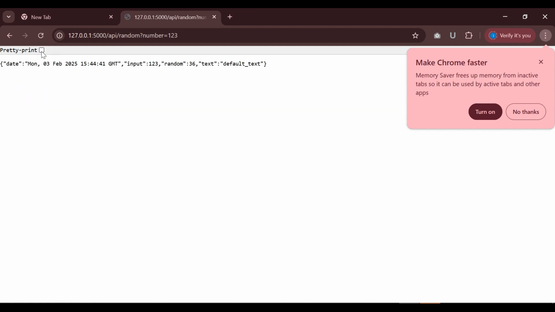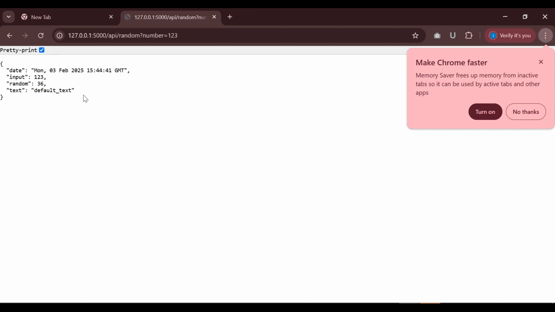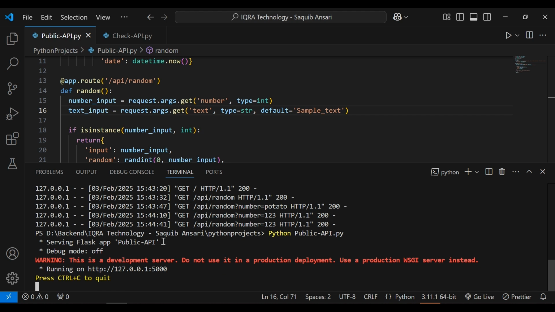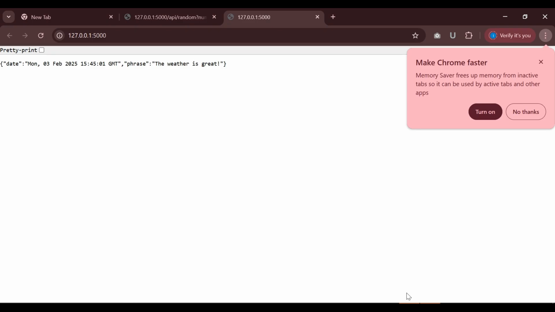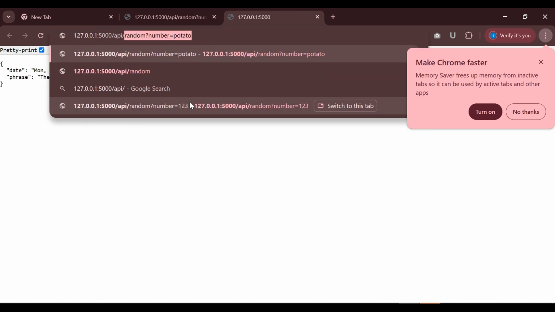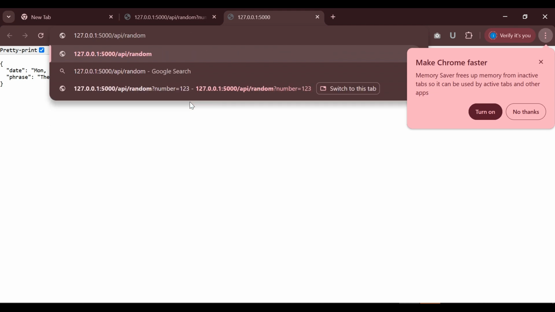If I refresh this, I need to restart this file, then it will show this. Then I need to quit this, Control C, and run it again and go through this link. So it opens again. Then I go to the API and random, and then number should be potato and press enter.